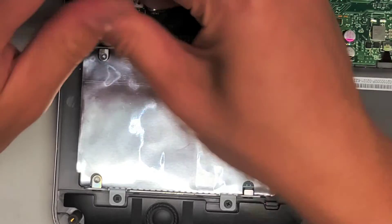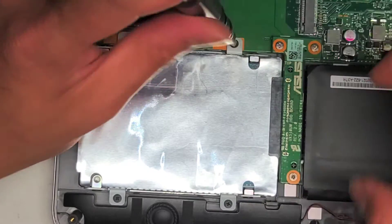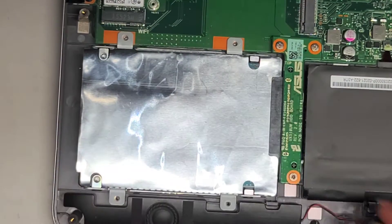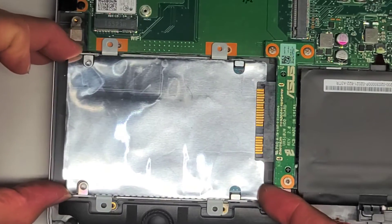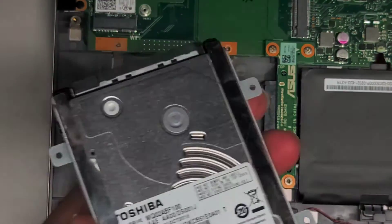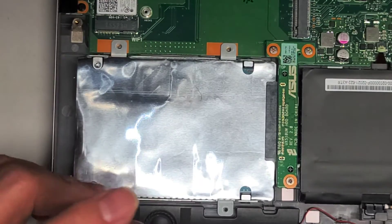Now we're going to remove the hard drive. There are four screws holding it in place, so remove those four screws — keep them in order. This model has a replaceable hard drive connector, so if you break it you can actually take those screws out and pull the connector up. Once you remove the four screws, lift this up slightly from the back, then slide it back — or you can just wiggle it and pull it out. It's a two and a half inch SATA hard drive. I highly recommend upgrading these to SSDs or solid state drives.